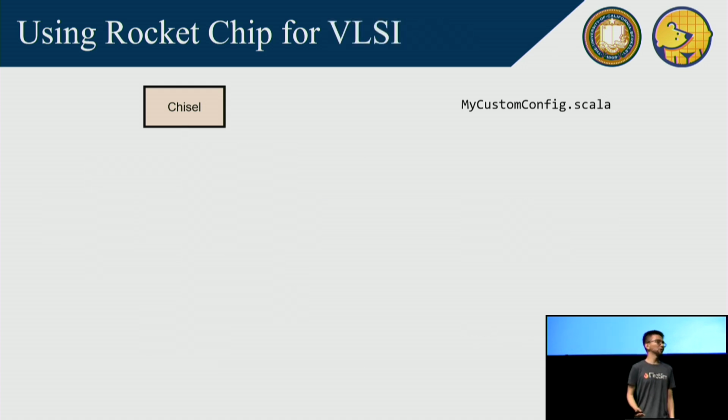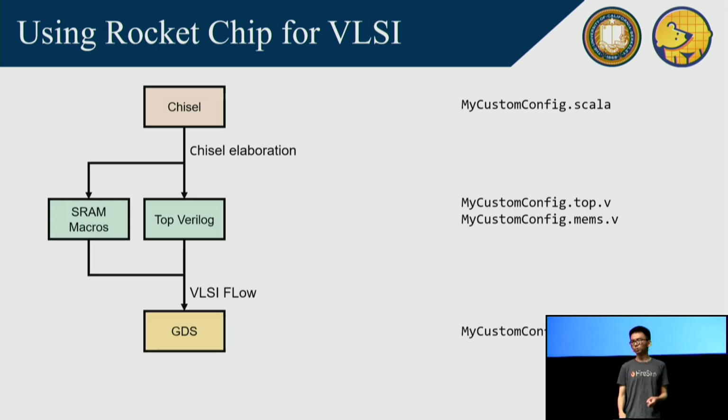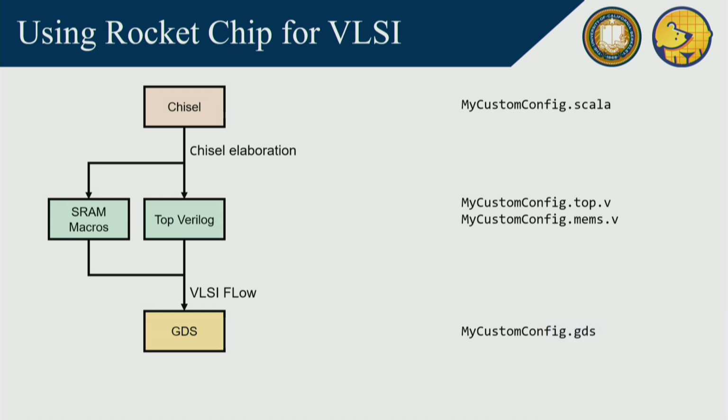All right, so you've done software sim, FPGA sim. Now you want to tape out your chip. What do you do? Well, again, you go back. You start with the same Chisel generators. You start with the same configuration you declared. Now, one of the challenges in tape-out is that you can't give the tools behavioral Verilog for your memories. You need to give them your memories mapped to the SRAM macros available for that technology. And we can automate this. We can write passes into Rocket Chip that will automatically convert the memories we specify in our design to the SRAM macros which we have available to us in that technology. And this entire process can be automated away within the Rocket Chip generator. So we have our SRAM macros. We have our top-level Verilog. Again, we throw it through the tools, through the VLSI flow, and we get a GDS out of it.